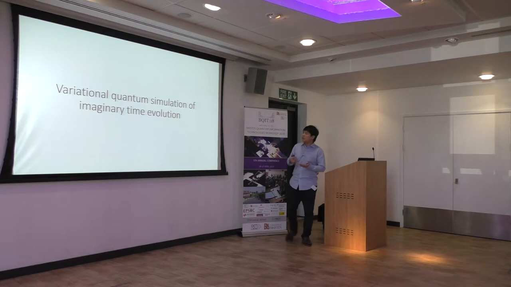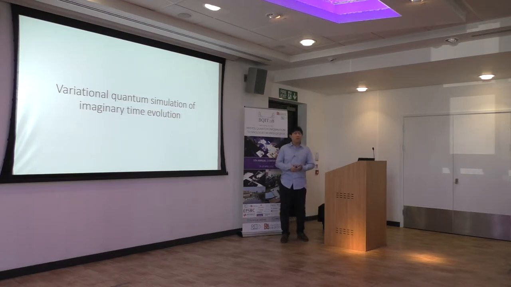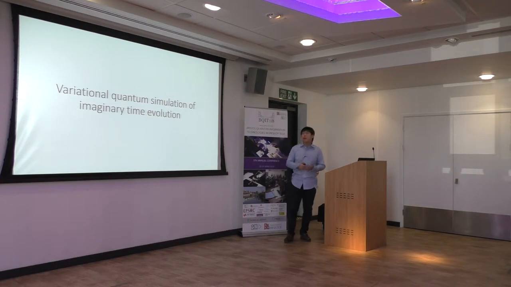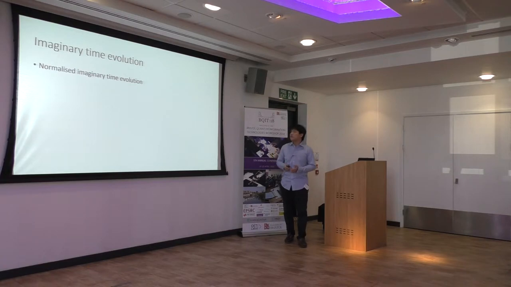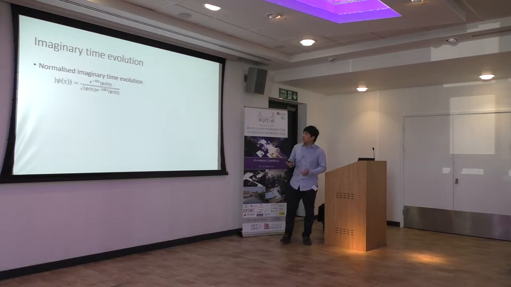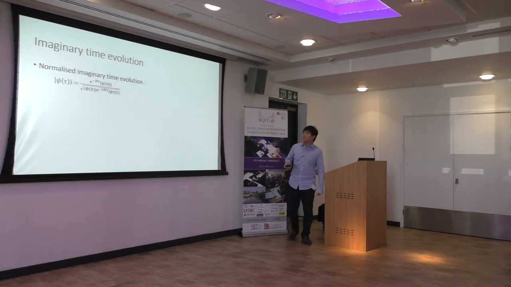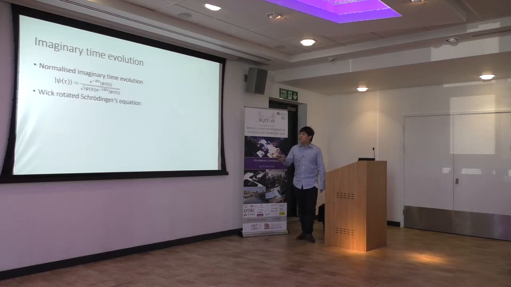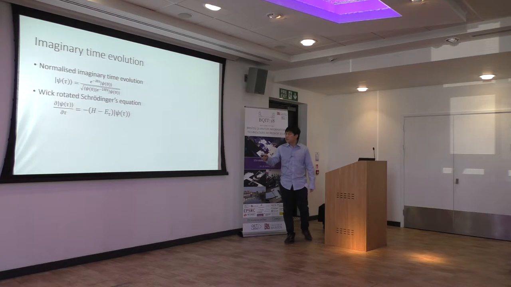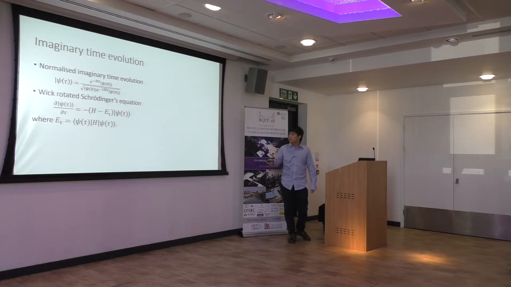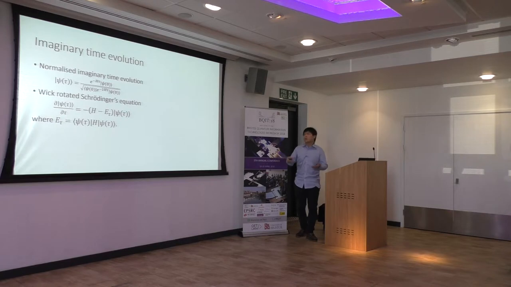So we know imaginary time and we know the hybrid algorithm — let's see how we can simulate imaginary time with the hybrid algorithm. The normalized imaginary time evolution is given by acting e to the minus H tau on an initial state and dividing by the normalization factor. This is just a matrix operation and it's not physical. We can convert it into a Wick-rotated Schrödinger equation — in comparison with the conventional Schrödinger equation we don't have the i here, and we also have E_tau which is the average energy of the Hamiltonian, arising from the normalization.